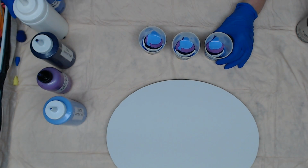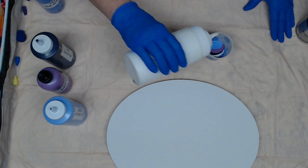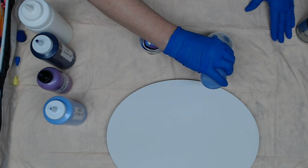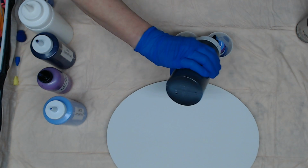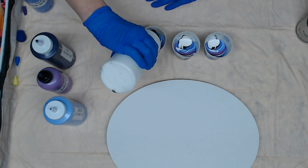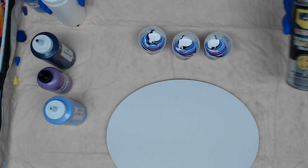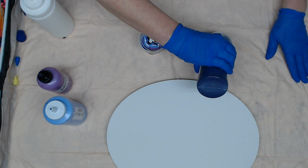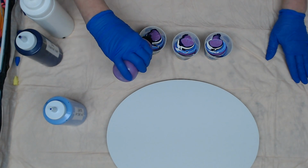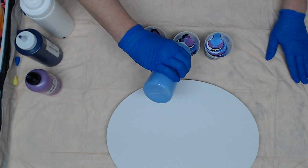Let's do another round. I'm going to break that up though with some white. Just to make it interesting, let's put just a touch of black. I did spray these with WD-40, by the way. Black can, not blue. Yeah, I definitely will have enough paint. Okay.